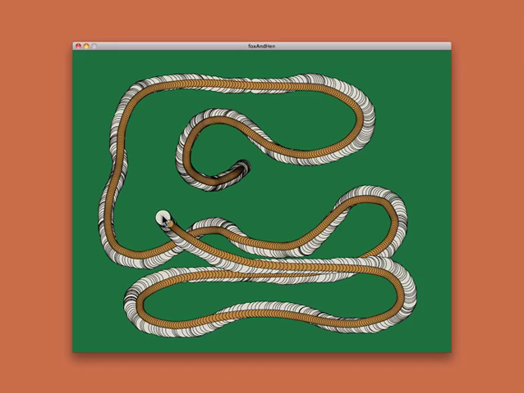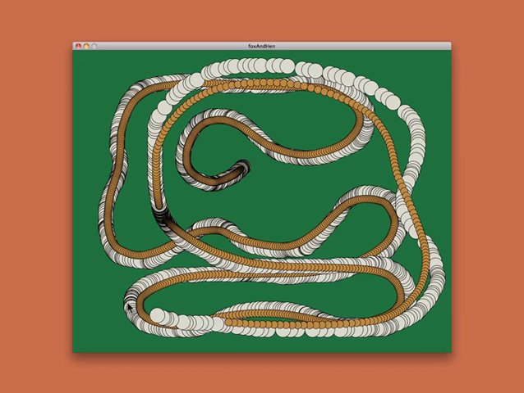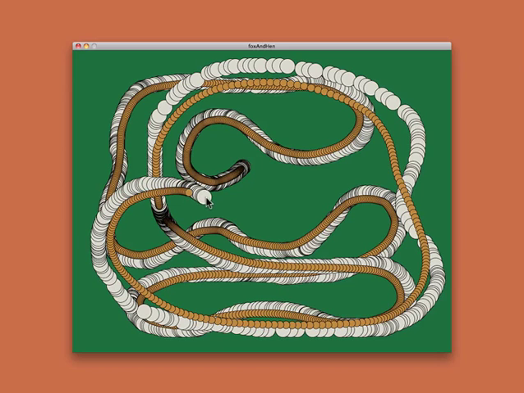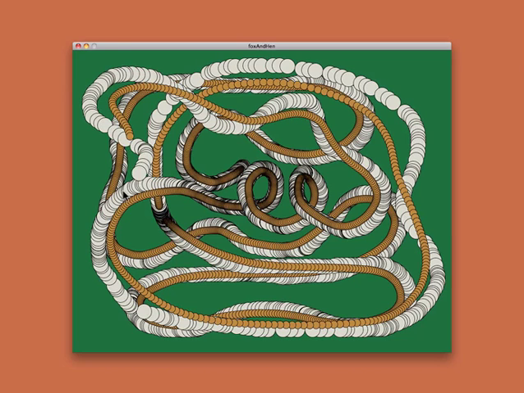If I slow down, the fox catches right up, and if I speed way up, the fox falls far behind. If I go nice and slow, I can get both of them to leave trails, and I can make some nice shapes. I can make a little loop-to-loop here, and here's another one. This is a really fun program to play around with. Just fooling around is a lot of fun.